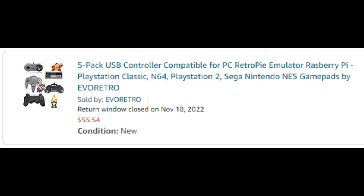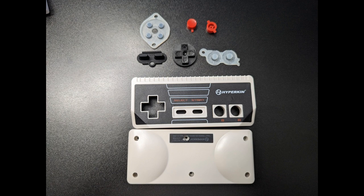I apologize for opening the Hyperkin controller. When properly assembled, the D-pad and buttons protrude out of the controller as expected, but I don't have the original board anymore, so I am unable to show it. It won't affect the verdict, because I am basing this off my experiences with it when it was functional, but it will affect my ability to demonstrate. Still, not all is lost, as I will show you the insights later.